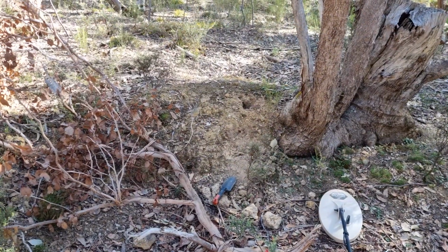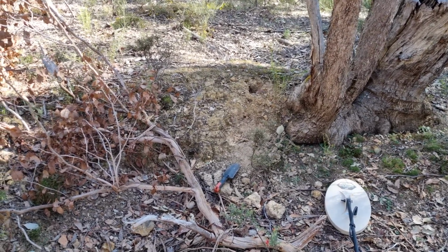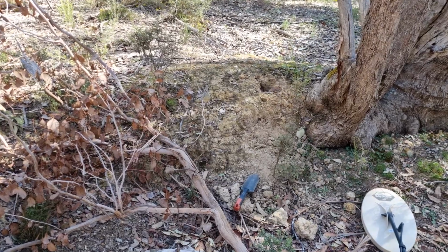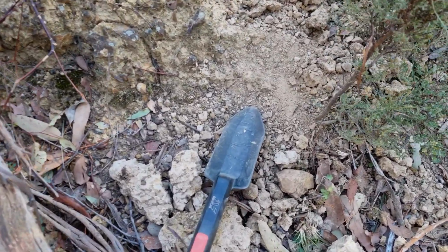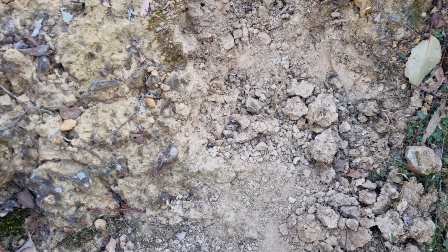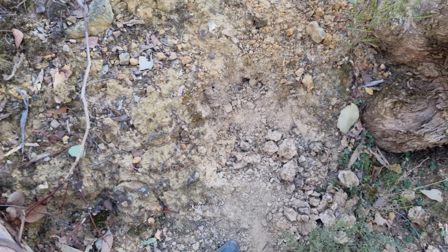So just down there you can probably see the scoop. Yeah, up behind that little bush, that's got a nice little signal just there. Trying to work around this dead branch that I may now move out of the way. I probably will. But yeah, and what I got for my troubles was that little tiny bit of gold in the scoop. So yeah, it came just off the side of the old timer's mound just there. So yeah, the old boys left me another bit.